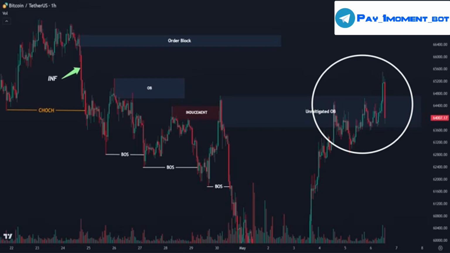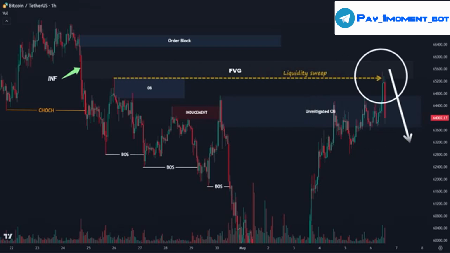Instead of respecting this zone, the price surged above it, sweeping the liquidity associated with the stop losses of sellers. After filling the fair value gap above the order block, the price immediately entered its range. These actions provide a perfect opportunity for us to go short. In this scenario, we look to sell because there is no remaining buy-side liquidity, such as liquidity voids of a fair value gap or liquidity created by the stop losses of sellers left in the market.